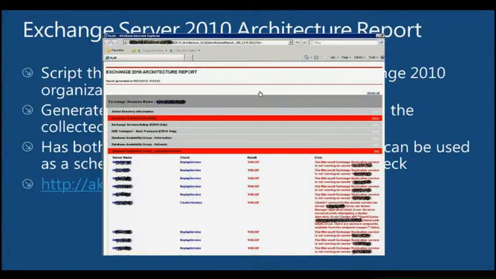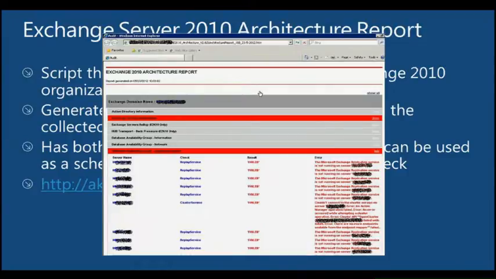This is actually taken from the website itself, and the author has redacted some stuff, so you won't expect black squiggly things all over your reports. But this is what one of the reports looks like. So you might almost think of this as a daily health check where you can choose the items that you want, and then use the command line version of the script to just execute that on a regular basis.